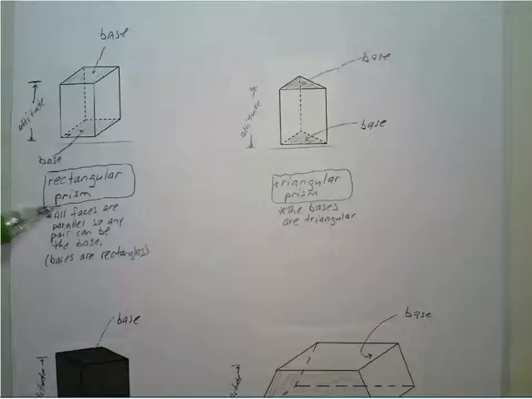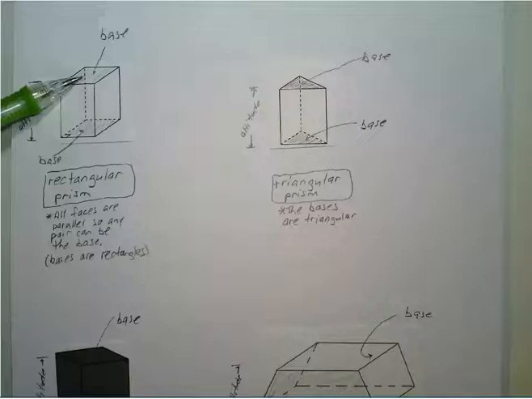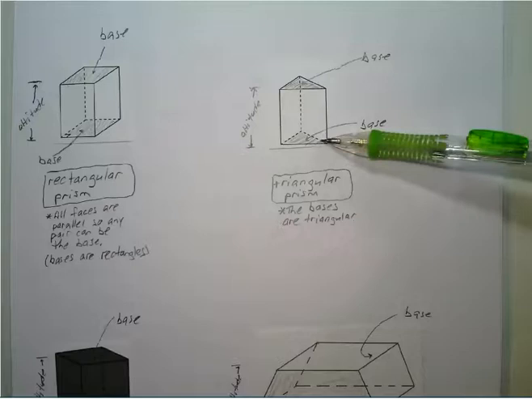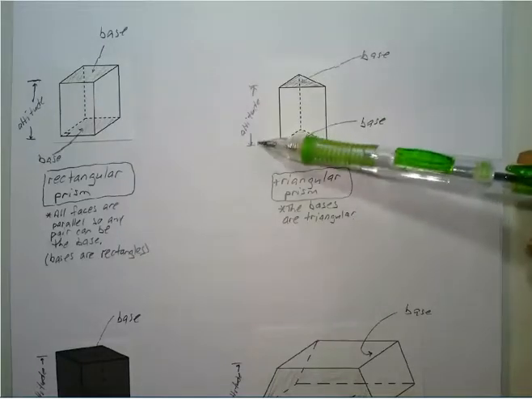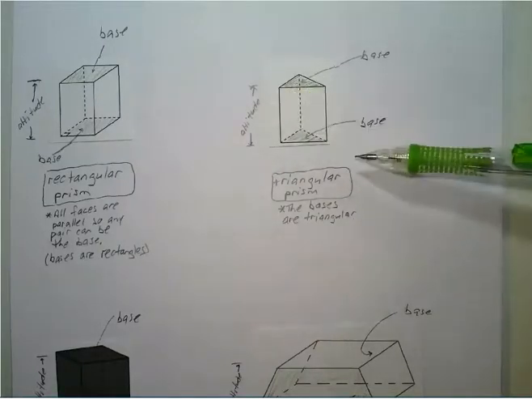So you have your rectangular prism. You have your 2 parallel bases. This is our base and this is our base, and our altitude is the distance between those bases. That's going to be the same for each and every prism. That's not going to change. The only thing that changes is the base. In this case, the base is a rectangle. In this case, the base is a triangle. It's a triangular prism because the bases are triangles. So you have your base, and the distance between your bases is your altitude.